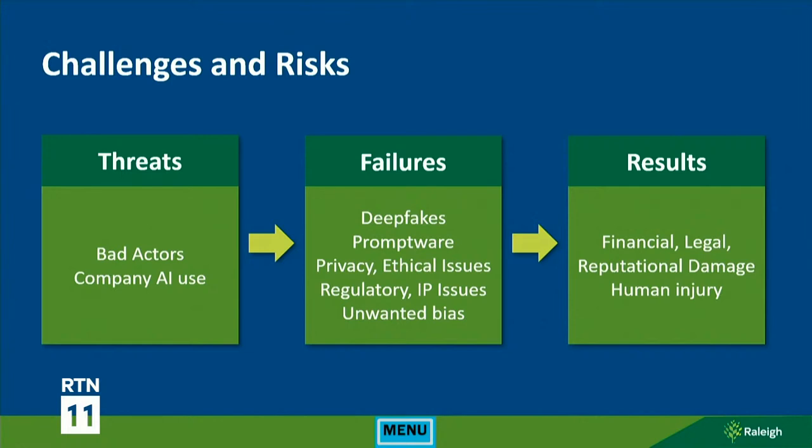And then what are some of the results? Financial implications. There's an example of an airline that had a ChatGPT-like agent that provided some incorrect information to a client that resulted in a higher cost for that person's ticket. They ended up taking the airline to court, and the court sided in favor of the plaintiff, which meant that they had to reimburse that person. So the answers that these AI agents are providing are just as legally responsible as a human providing that answer.